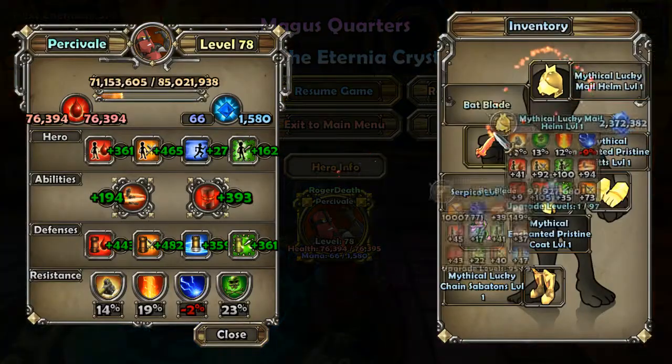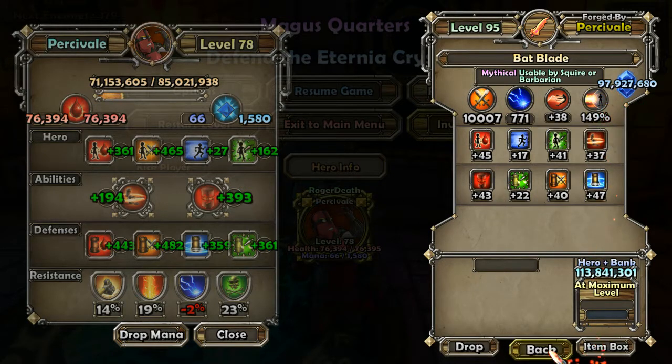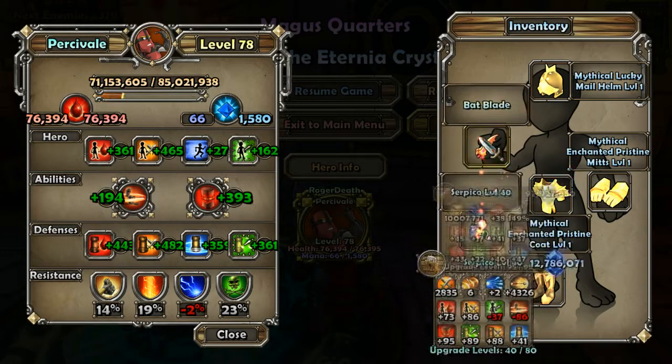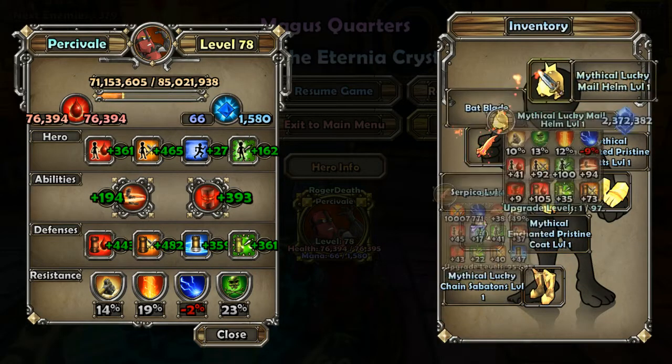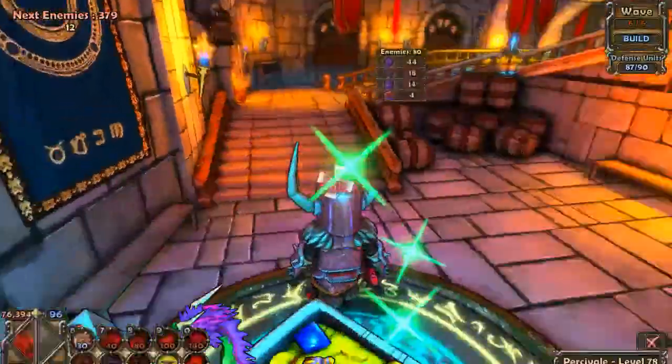If you look at my sword, I have 149% blocking resist. Doesn't matter what kind of attack it is, I can just block it out. It is a fully leveled item, which is why it's got a custom name. That cost a lot of money, but guess what? These have the same use. Most of them are pretty upgraded, or upgradable.